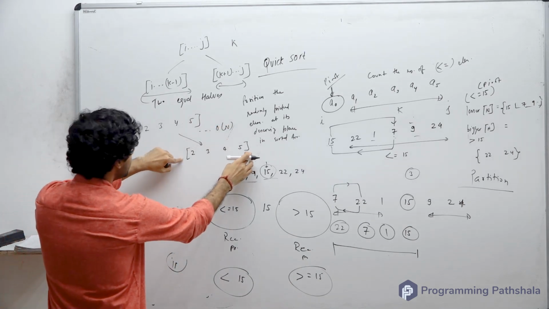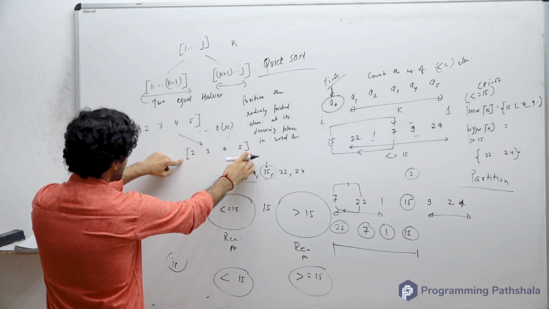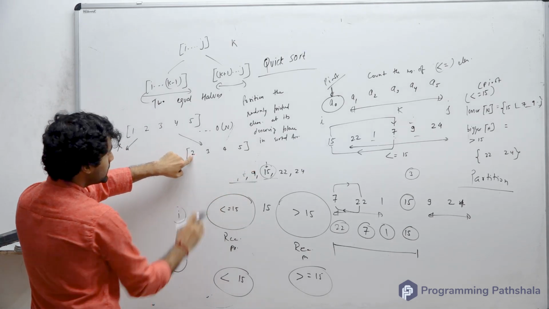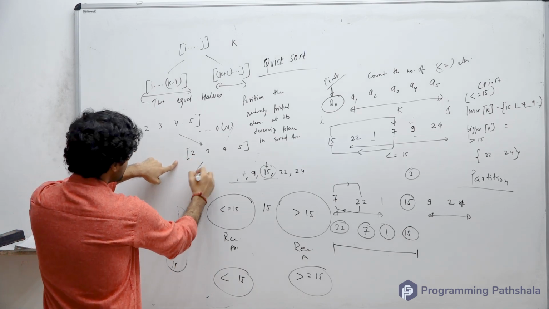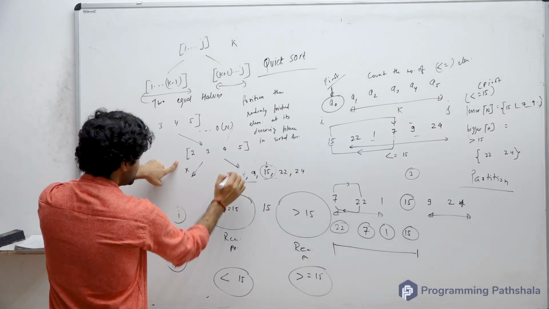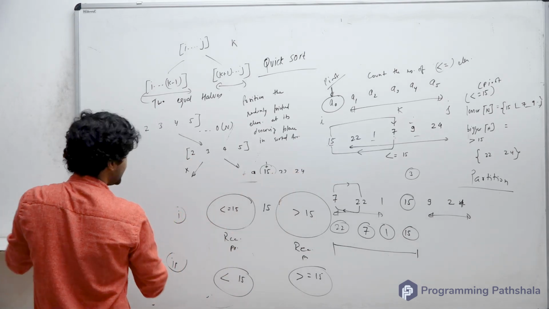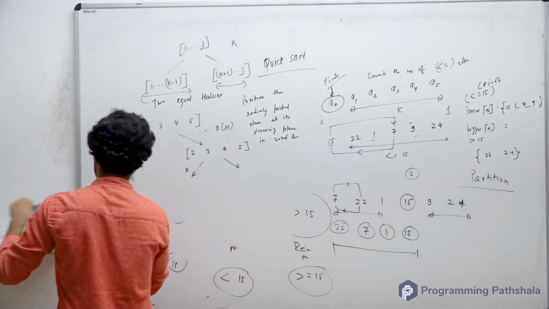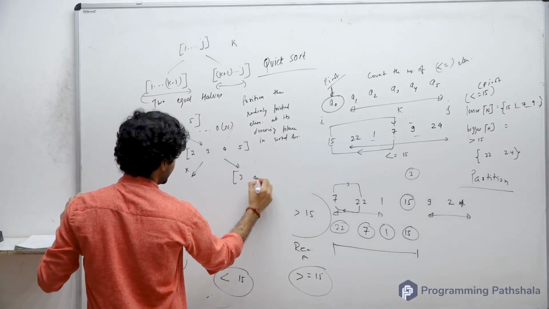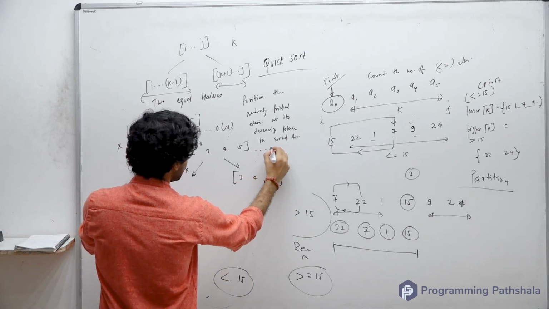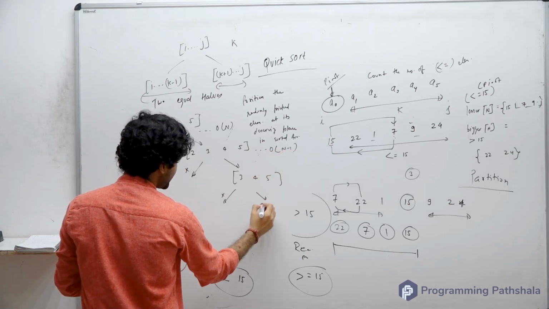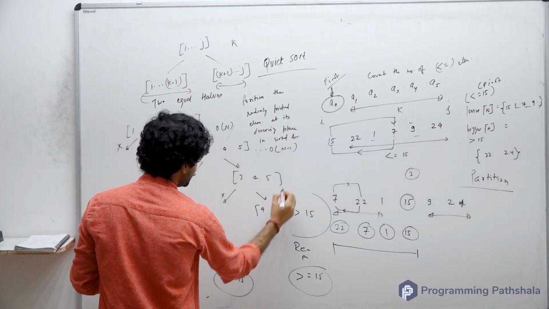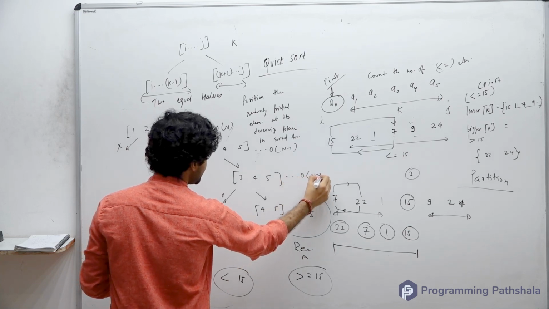Now the size of this is n minus 1. Okay, so again, what will happen? Will this 2 go anywhere? No, this 2 will remain wherever it is. So there will be no left problem, there will just be a right problem, and that right problem will contain 3, 4, 5 in it. Time spent over here is order of n minus 1. Now again it will divide, there will be no left problem, just a right problem with 4 and 5 in it. Time spent over here, order n minus 2.